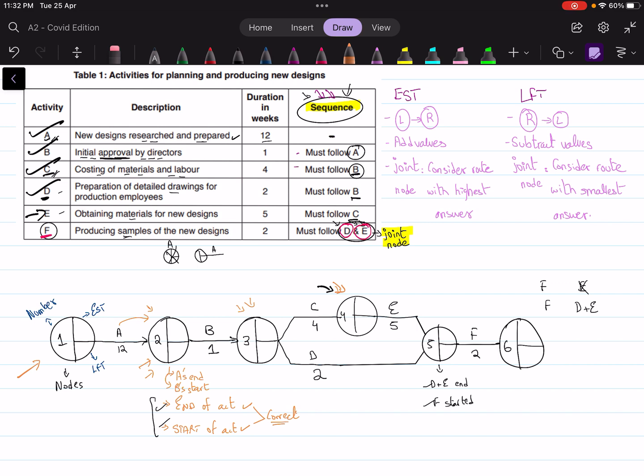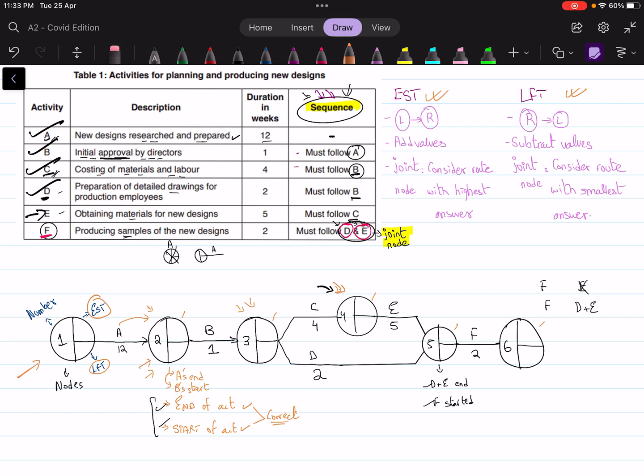Now, without further ado, let's go towards EST and LFT, the earliest start times and the latest finish times. I've written the rules for both EST and LFT that you can see in this particular section. So first we are going to start off with EST. And as mentioned earlier, EST is going to be written in the top right section of the node that we have drawn.